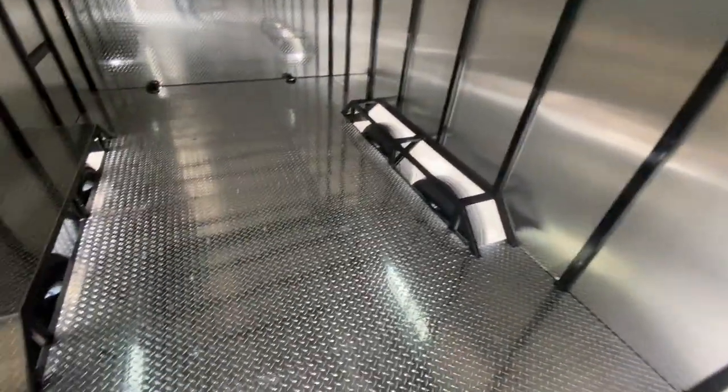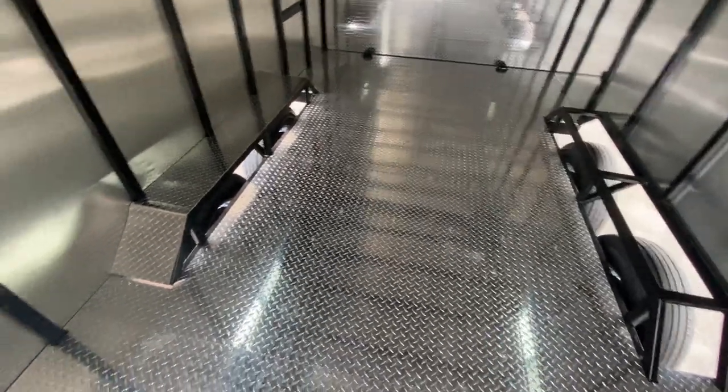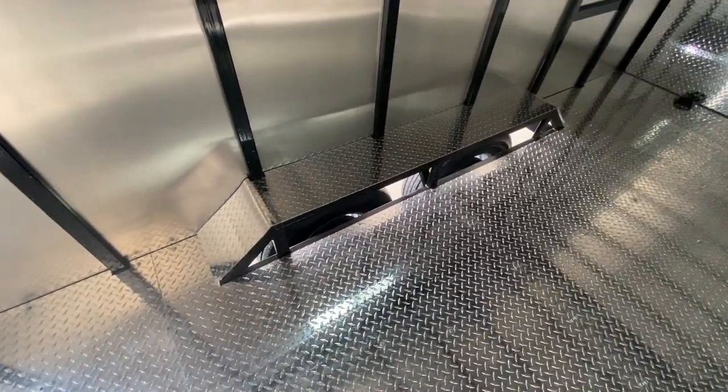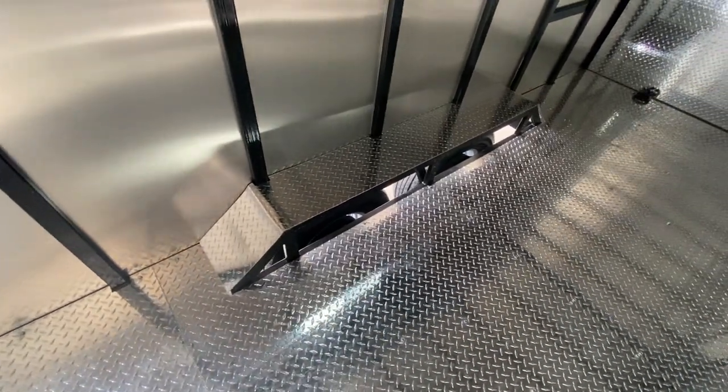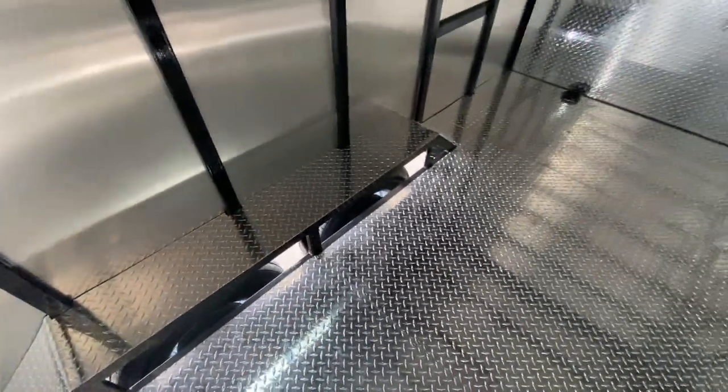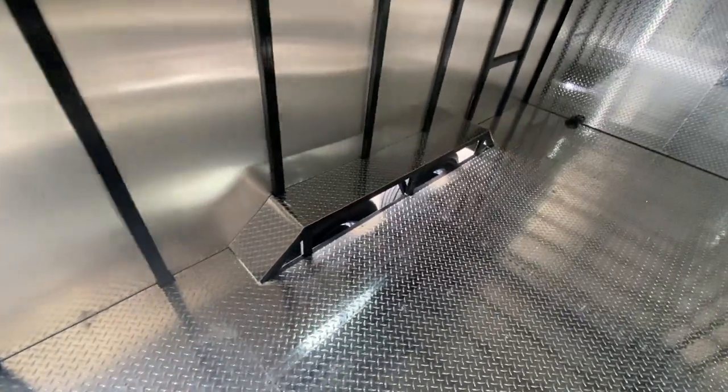The lights are all installed and today I'm working on the fenders. This one is ready and almost complete, ready to bolt on. I still have to glue the plate that goes at the bottom here — it's not done yet — but I wanted to show how I bend the aluminum.